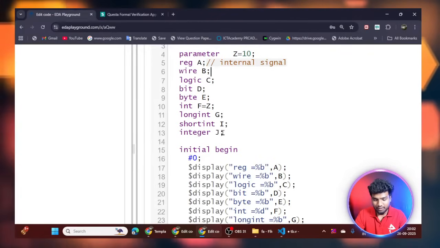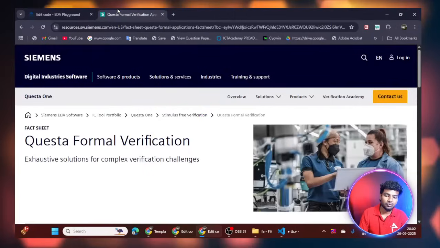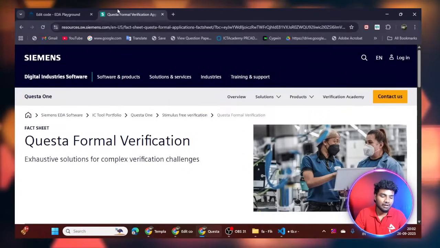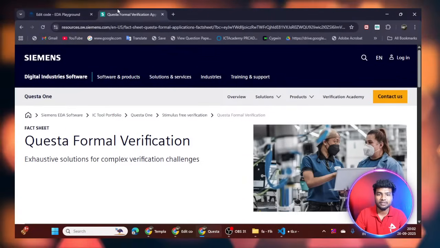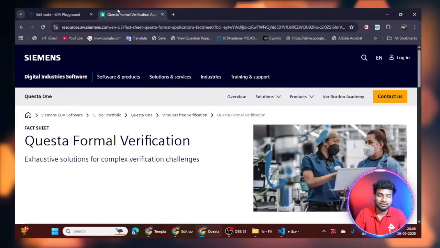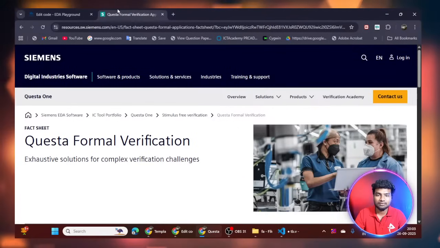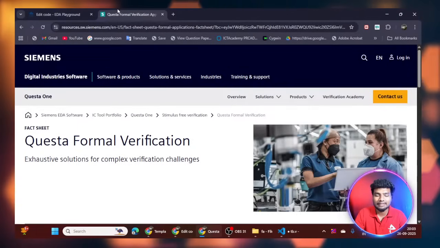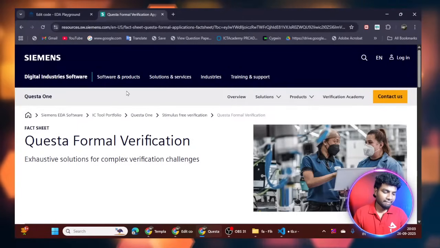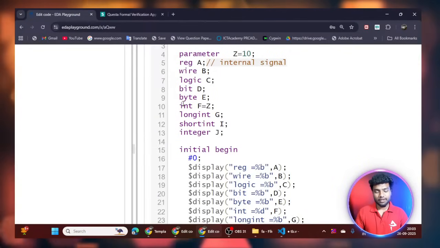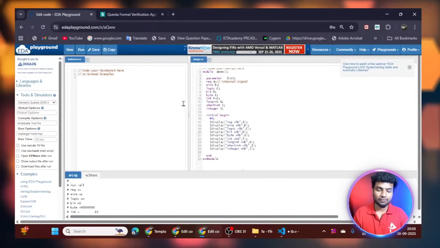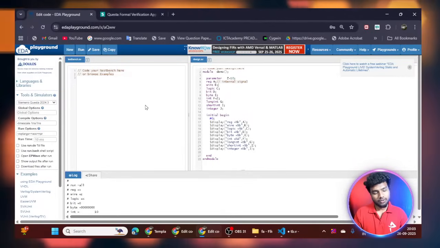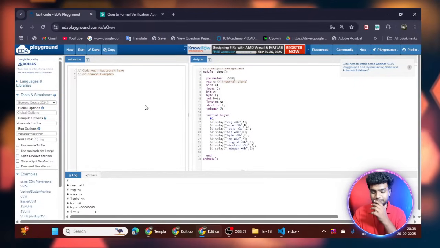Please try to install the Mentor Graphics Questa Sim tool for verification. I can't show the installation process because it is a cracked version, so it is illegal to promote that. You can watch YouTube videos and then easily install that tool. So I think this is it for today. If you have any doubt, you can ask now.